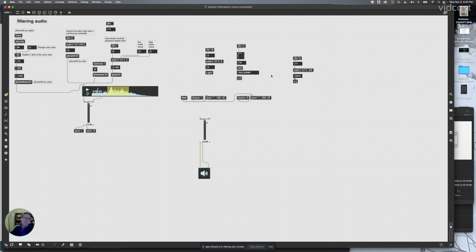Cutoff frequency and an overall gain for the filters. Then we can go down here and say receive gain. Receive cutoff.